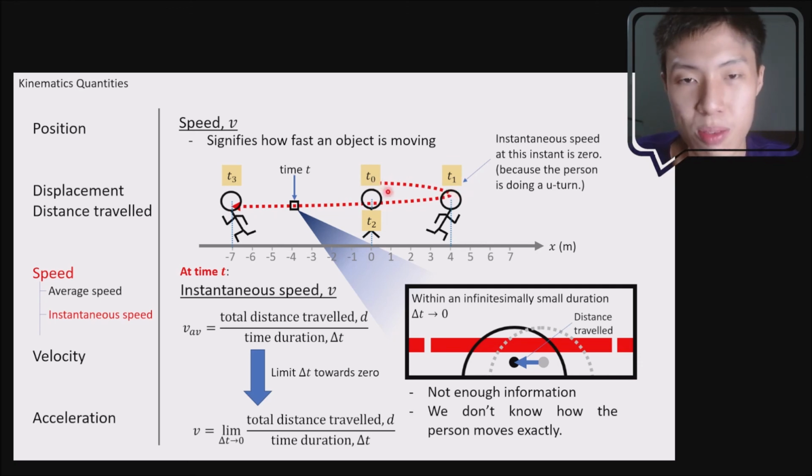If you want to say, there's probably one more moment that you might know, t0. At t0, the person is still standing, right? He hasn't started moving yet. So at that moment, it might be 0. But if he was already moving earlier, then it might not be 0. That one is a bit ambiguous. We have to look at the situation clearly. So that's the idea of instantaneous speed.